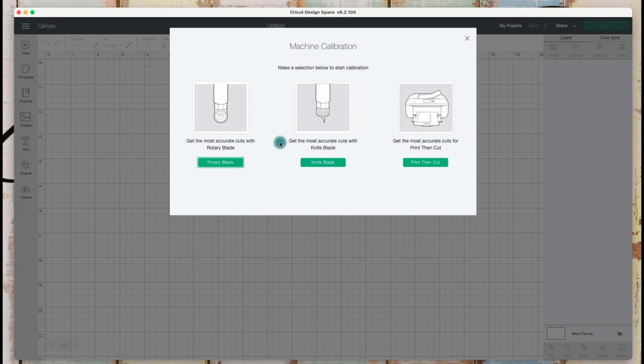But you do not need to adjust that unless there is an issue, okay? And we will cover any issues where you would need to do that in that print then cut video later on. So this is where you're going to come to calibrate if you're getting miscuts. Again, you have to do this one before you can use it the first time. This one you can use, and you will only want to calibrate it if it's not cutting properly.